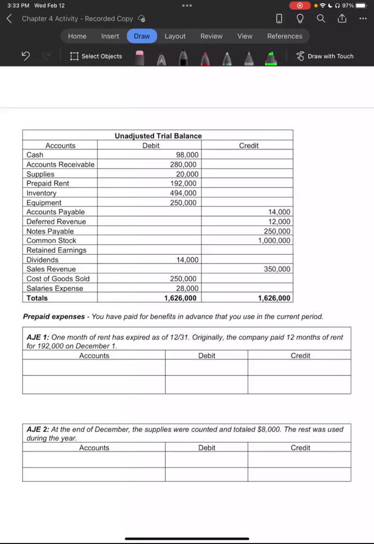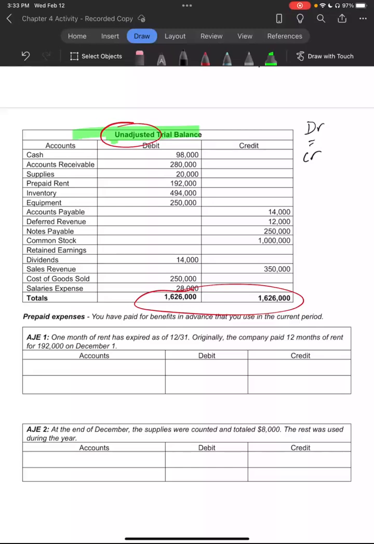Because, hey, guess what? We've used up some of that rent, right? So now that we've used up some of that rent, we know that there is a rent expense and a decrease to that rent asset, or to that prepaid rent asset. Okay. What we see here to start with is our unadjusted trial balance. That unadjusted part is very important, because what this tells us is debits equal credits. That's it. That's all that tells us. Debits equal credits right there. Okay. And we can see that if we look down at the bottom.